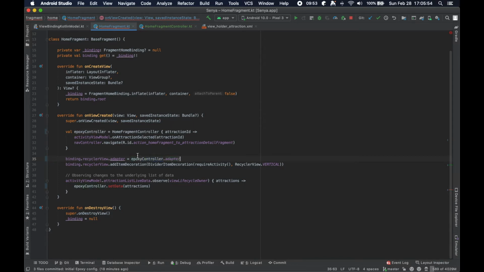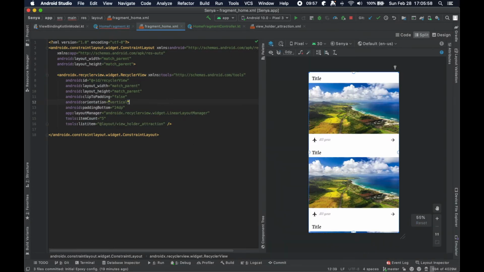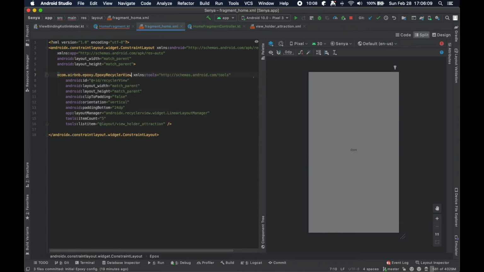However, I'm going to do something else to make our lives a little bit easier and a little bit cleaner. Instead of using the AndroidX RecyclerView widget, we can actually use what's called the EpoxyRecyclerView, which functions exactly the same as a RecyclerView, except it has a few added benefits.